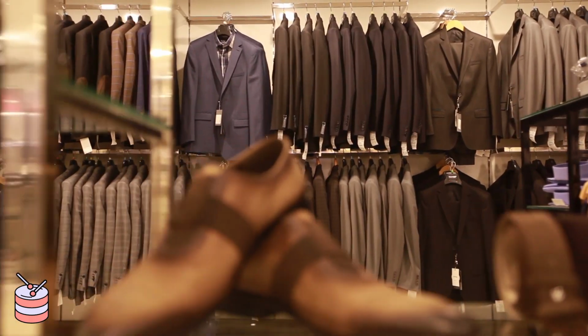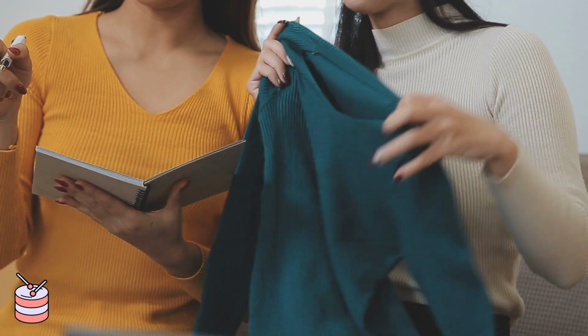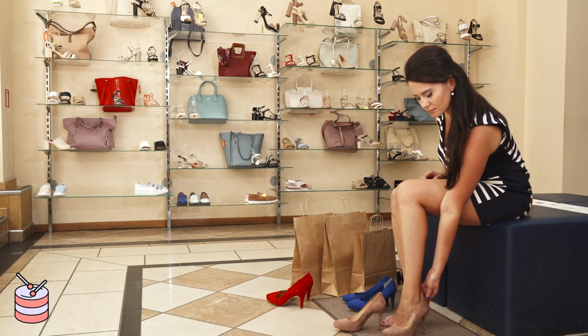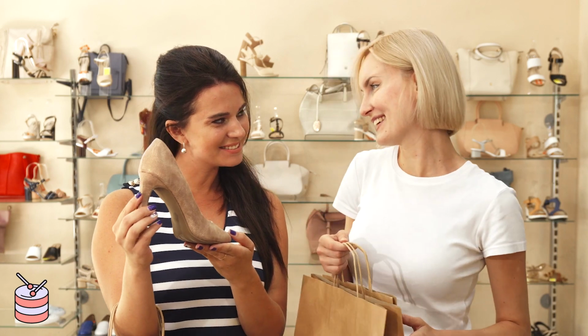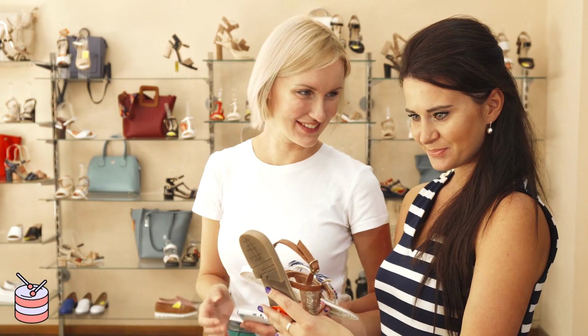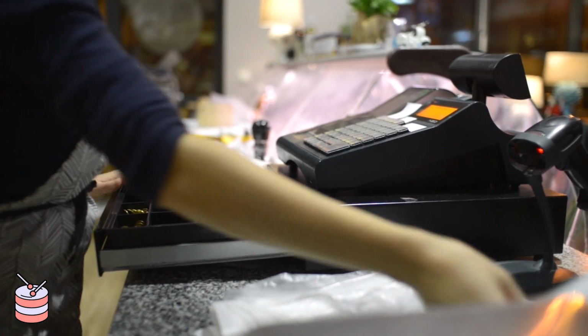Now consider this. You enter the store, explore at your own pace, and the moment you pick up a couple of outfits to try, someone guides you to the trial room. Or the moment you pick up a shoe, someone is there to bring you a pair of the right size. And they also tell you about a new collection that you might like based on what you picked. Once you're done shopping, someone guides you to the checkout and tells you about a store offer that you are eligible for. I'm sure that's an experience that'll bring you back to the store for more.